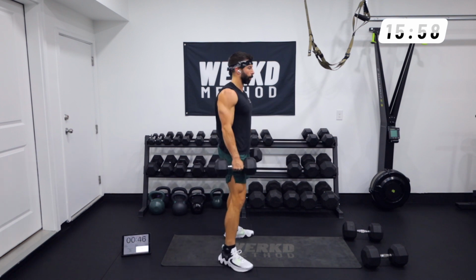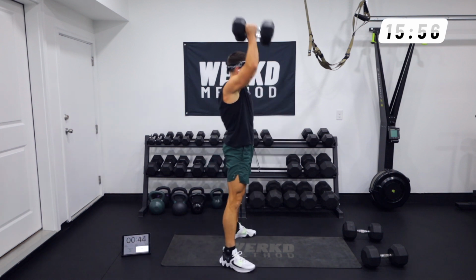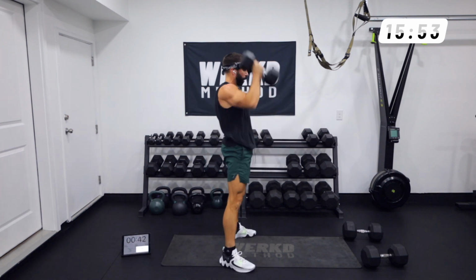So it's very similar to a dumbbell swing that we just did and a snatch. You're kind of combining the two. So you're gonna swing those dumbbells through, drive up. You're trying to keep those dumbbells close to your body.